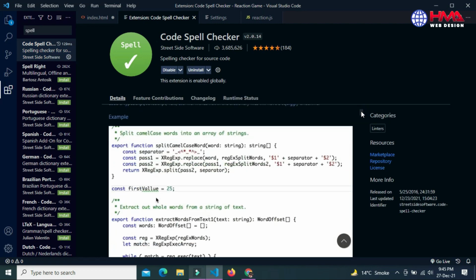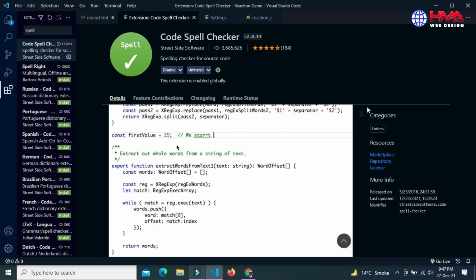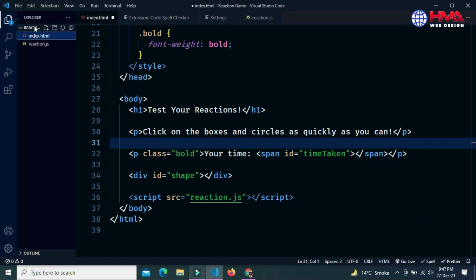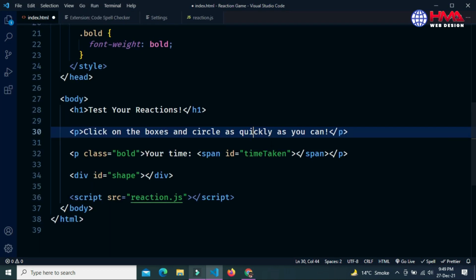This extension is really helpful to find and correct spelling mistakes in your Visual Studio Code. It successfully identifies the spelling errors and also corrects them by suggesting words. Now I will show you how this extension works. Let's create a spelling mistake.